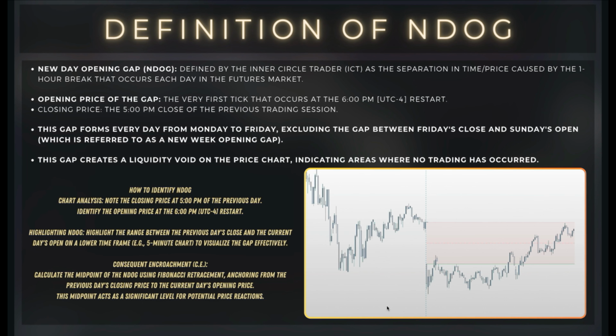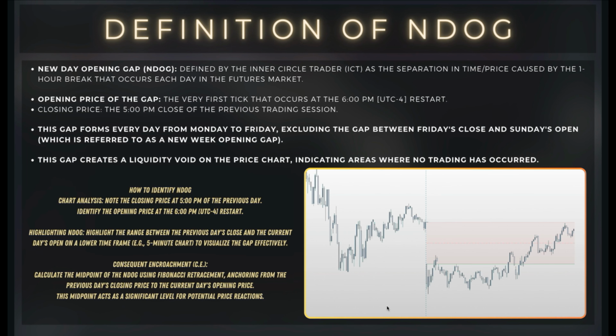Now, opening price of the gap, the very first tick that occurs at the 6 p.m. UTC -4, I believe that's the right time. Restart. Closing price, the 5 p.m. close of the previous trading session. So usually the previous trading session closes around 5 p.m. and usually 6 p.m. is when the session opens up again for trading futures.